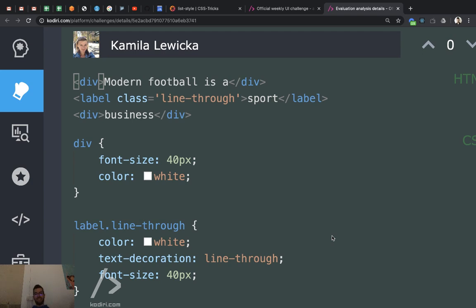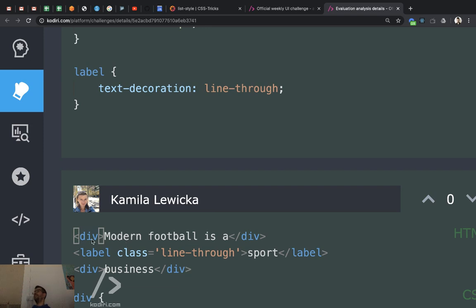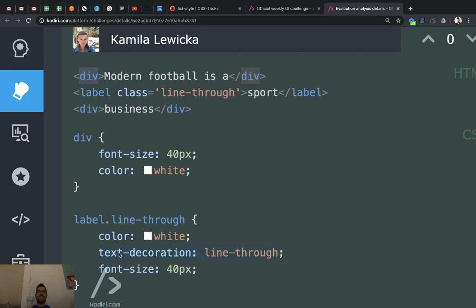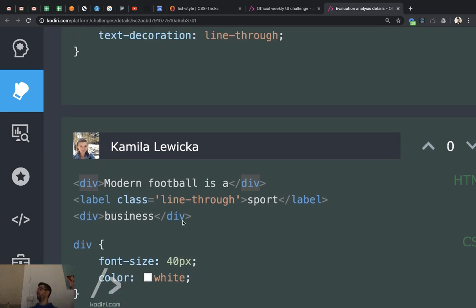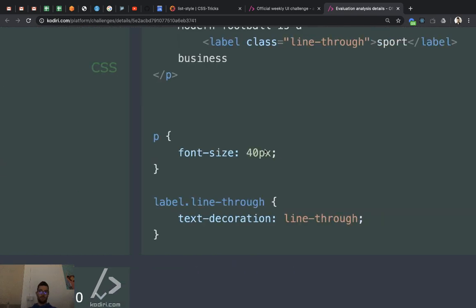Anything else? Yeah, of course. Because it's breaking the hierarchy of tag elements, she has to redeclare properties like color and font size, because she doesn't have, for instance, the sport label inside of any div anymore. Without these properties, color and font size, the label will probably look very small, and maybe in a different color. Cool.